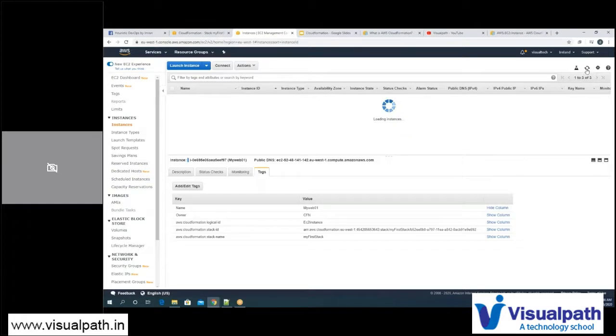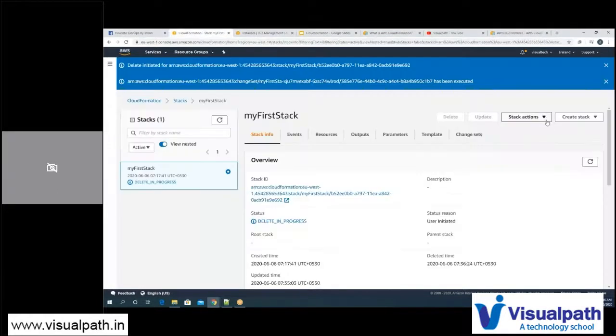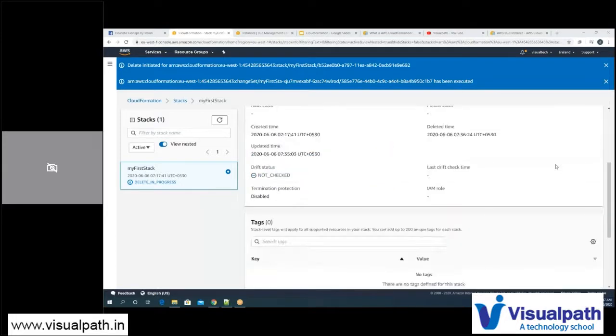You refresh, and it will start deleting. You see, it's shutting down, and in a minute or so you will see your stack is gone. Poof. Okay, so initially just remember this. You'll not need to remember this later, but deleting a stack doesn't mean deleting a template. Deleting a stack means deleting your resources. Your RDS, your S3, your load balancer, whatever is part of the stack, everything will get deleted. So create it, update it, and delete it.